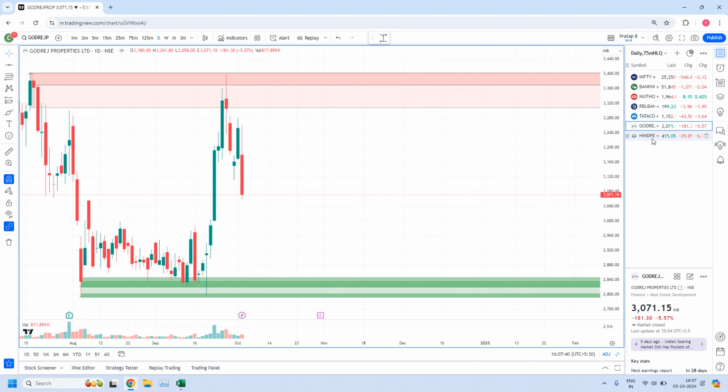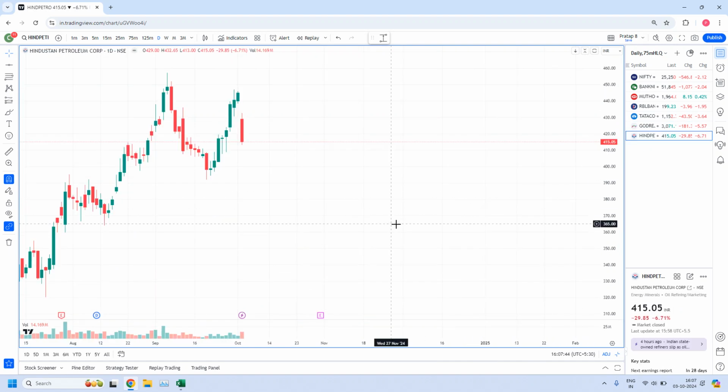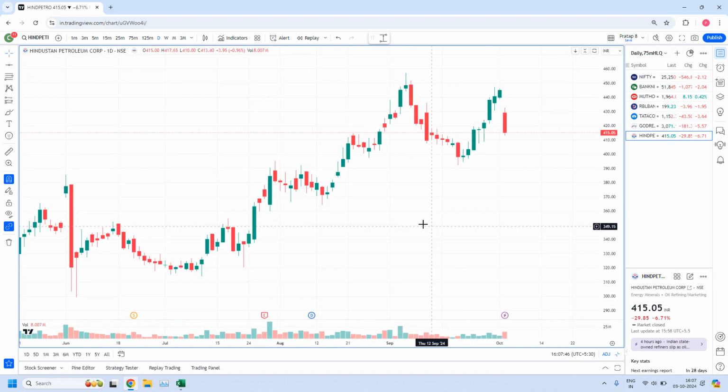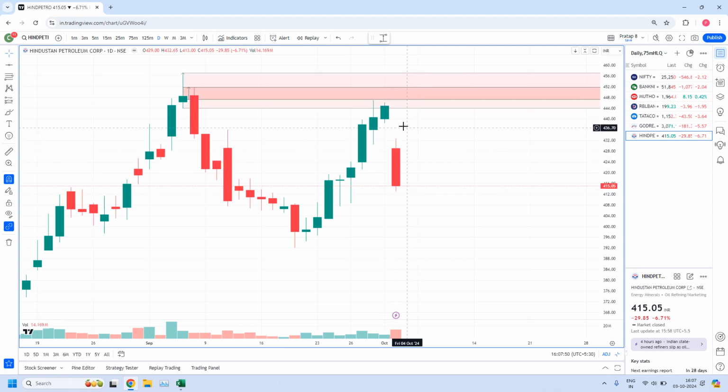And next one is Hindustan Petroleum. This is a 75-minute zone. The stock is listed near the 75-minute supply zone. Yesterday it was listed near 75. But actually a daily zone is also there, rally base drop. Daily is also a high liquidity zone. But the software has not listed it in the daily zone, only in the 75-minute zone. And moreover, we already discussed this stock a few days back. I think in this candle we discussed.